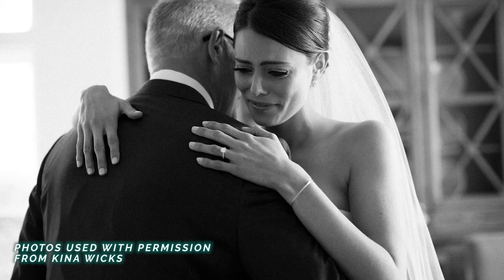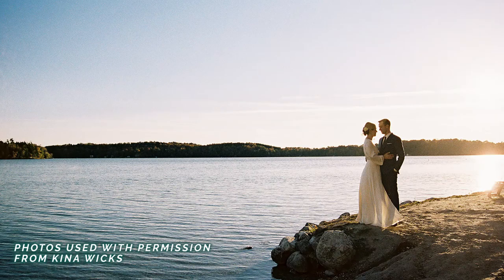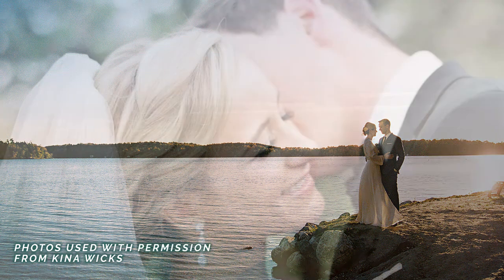I love grain. Not everyone does, but I think that grain is really the way we see the world. That's Keena Wicks, a professional wedding photographer who shoots with both digital and film cameras. We don't see the world in HD. We don't see the people we love in HD. I think when you love someone well, you stop noticing their flaws. The grain takes away just a little bit of the imperfections, and it really presents that full picture like you're seeing the people you love.